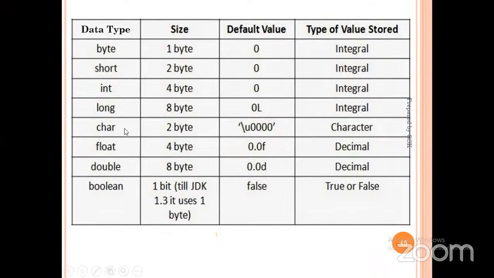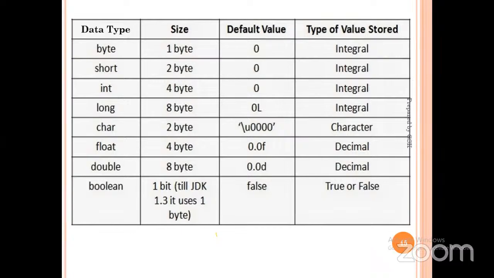Then coming to the character, 2 bytes. This is also a very important point. If you know C language, already you know the answer. How many bytes of memory are required to store one character in C language? That is only 1 byte. But here it requires 2 bytes, not 1 byte. The default value is 0, generally the equivalent of 0 in the Unicode system. Java maintains internally a Unicode system, which is used to assign coding values. You know already ASCII.